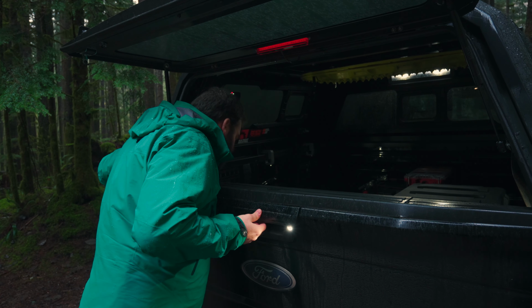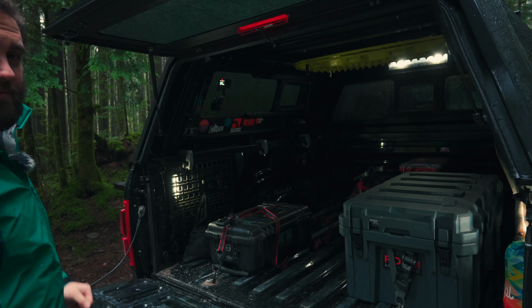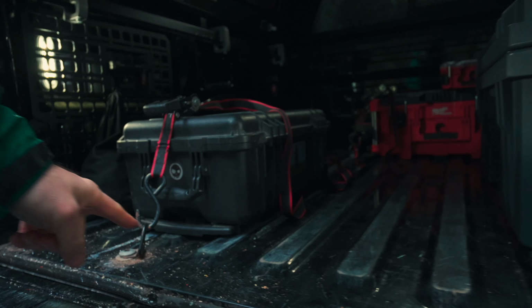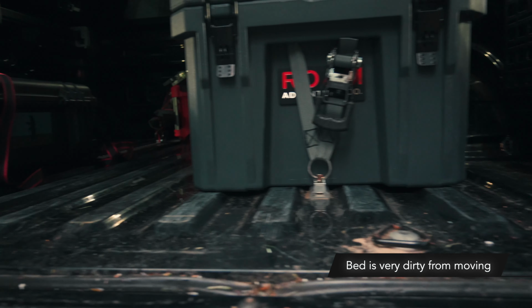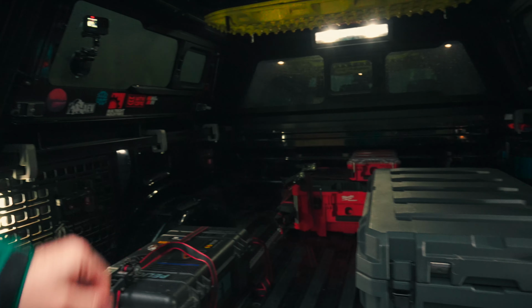Let's see, we got a little water in, but I think it's from opening this a few times for different camera shots on the way up. There's barely any water splashing in, and I think a lot was just from me opening it up with it pouring rain. I normally only get a couple drops. I've never seen anything up on the cases, nothing up front.